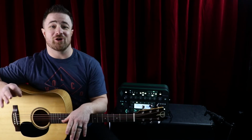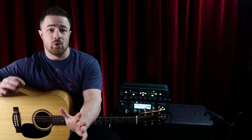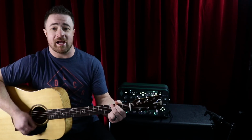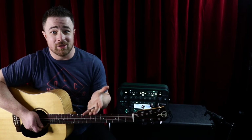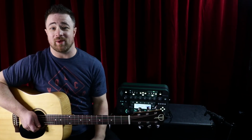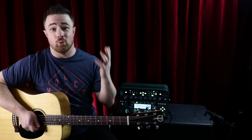Now, one last tip for getting these down, and this will help you out with a lot of stuff, is if you're having trouble with the counting of going like 1, 2, 3, and 2, 3, and 4, and 1, 2, 3, and 2, 3, and 4, and. If that throws you off, there's a simpler way to do this, and it's a lot easier. What I suggest you do is you sing the strum pattern. This was a great tip that my buddy Daryl gave me, and it works like wonders.